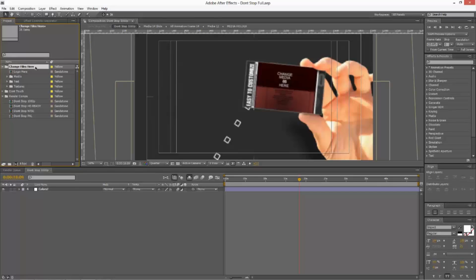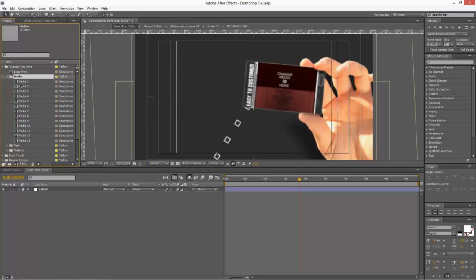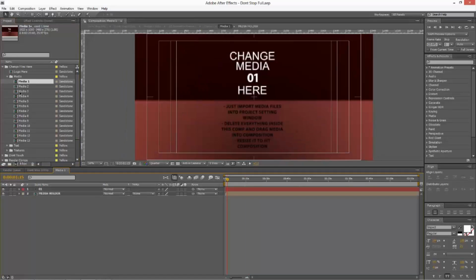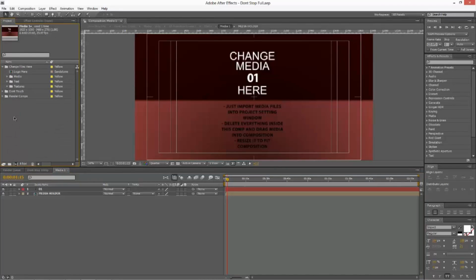So we will edit this folder change file here, and we will do that in this manner. We will first open some of this media. So we will choose, for example, media 1. Like you see the number here, it's actually media 1 in this left media folder. So we will open media 1, and then we must import some of our picture or video. You can insert either picture or video. I will choose picture for this example.